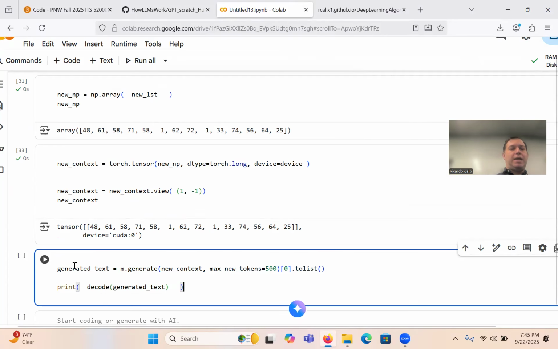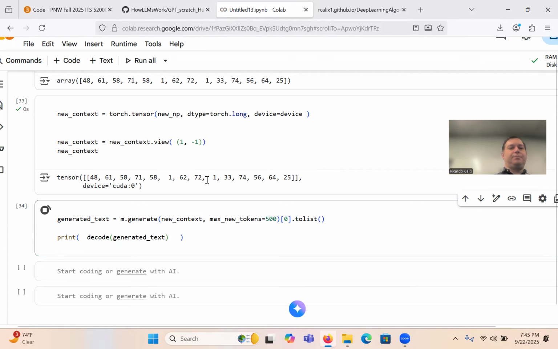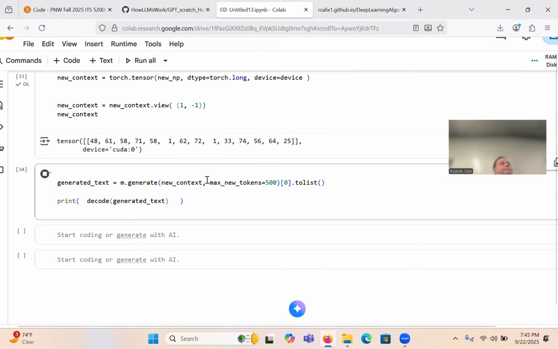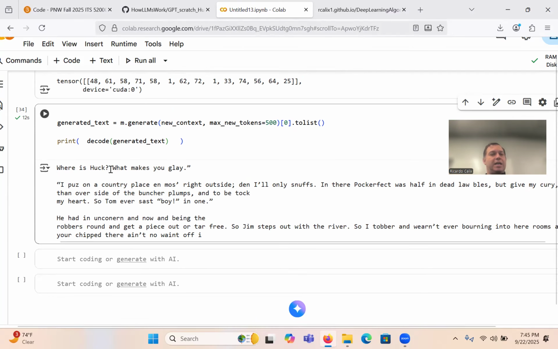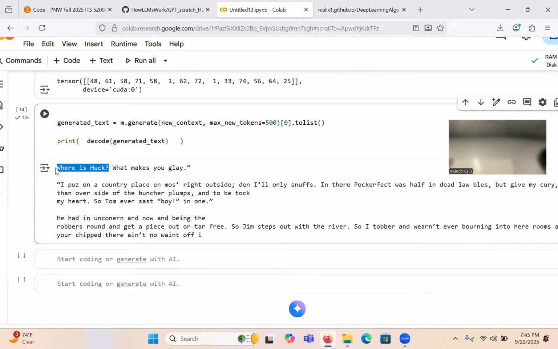So you just created a chatbot, right? Because a chatbot, you ask it a question and it produces an answer, and that's exactly what it is doing. And simply answering questions is nothing more than just giving it a string of text. Give it some words, it's going to continue doing words. So here you ask it, where is Huck? See how it even, by the nature of the model, repeats your question back out because it's that whole shifting thing, right?